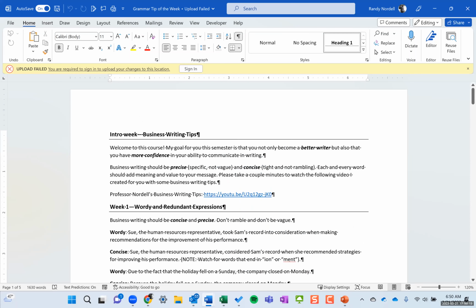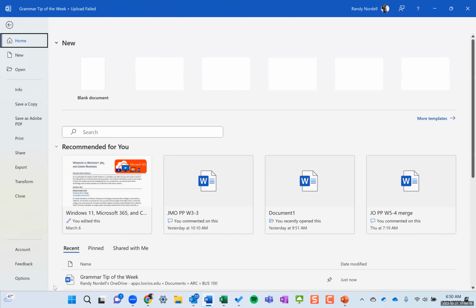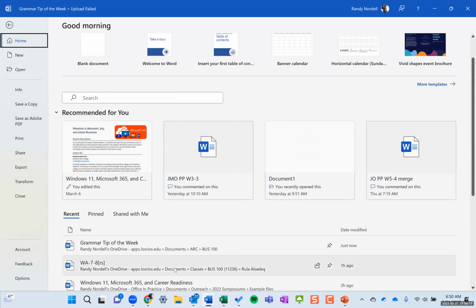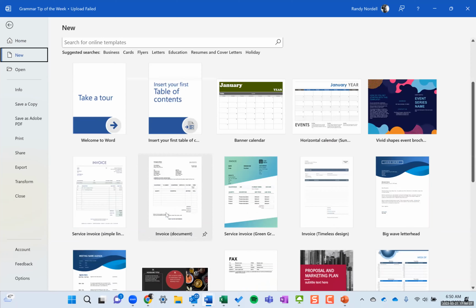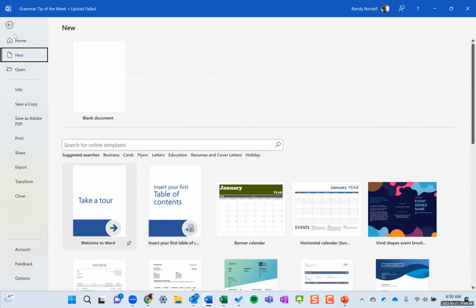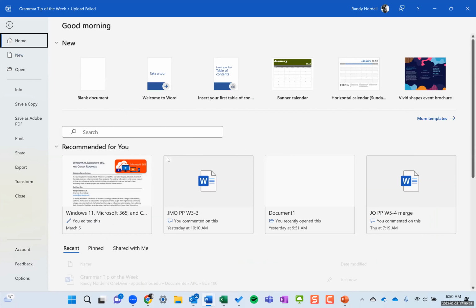So you could do that. Take any of your recent files, and there's a little pin over here. And if you pin that, it stores it in that pinned area. So if you're on the new, I think it's in there, maybe it's not on the new area. I can't remember here. So anyhow, in that pinned area. So another way to do that.